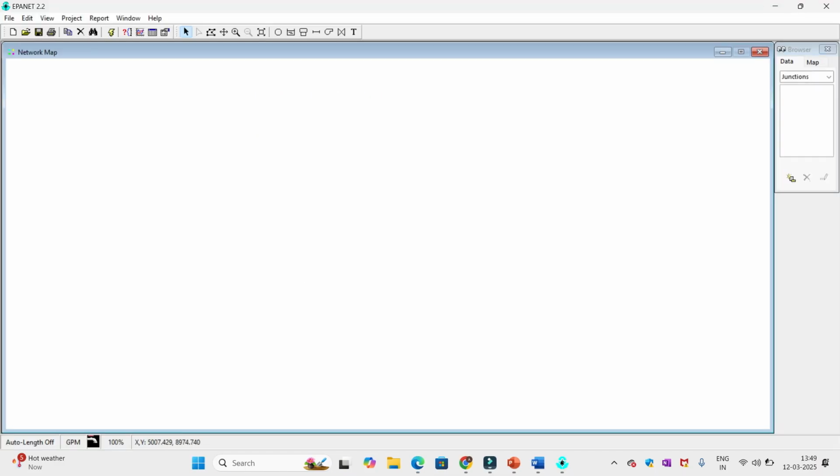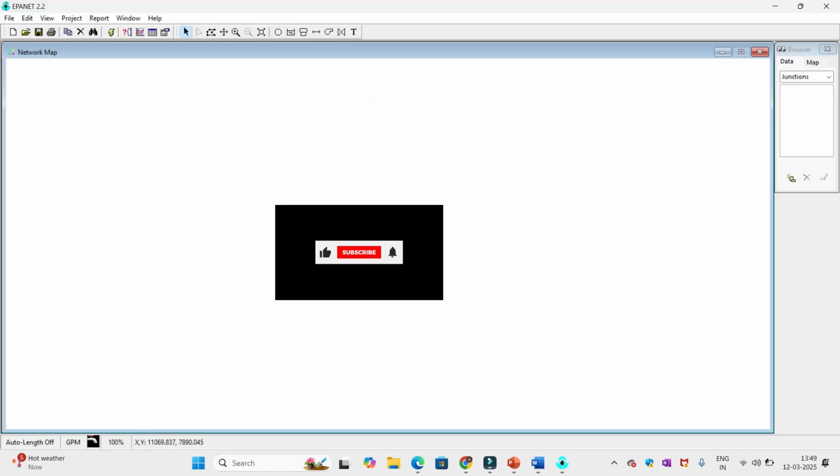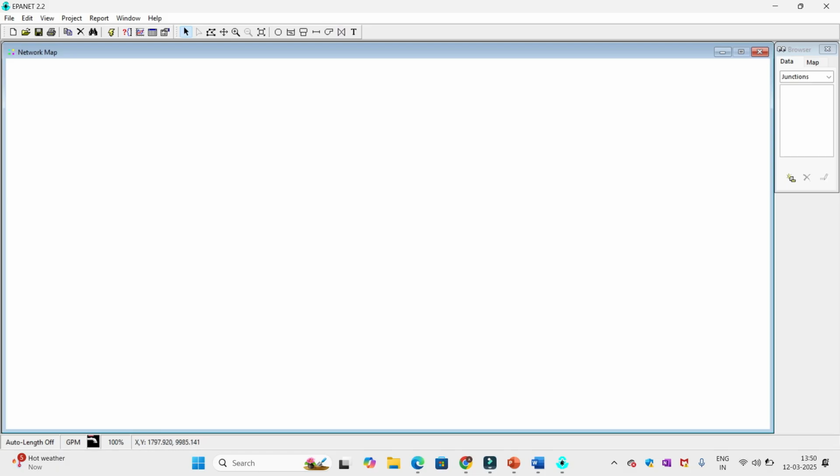Okay, so I am on the interface of this software. You can see a lot of options on the top. I will make you accustomed with what exactly they are. Currently, in this video lecture, we will be using the right half of the top, that is add junction, then add reservoir. It's simple. If you just click it, it will get selected, and I will show you how to use that. Then there is add pipe, pumps, and valve.